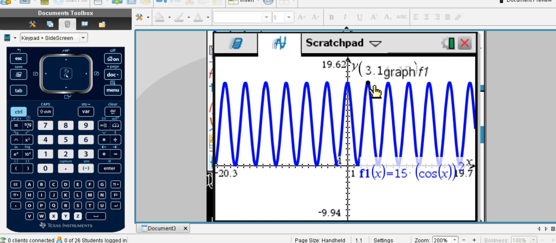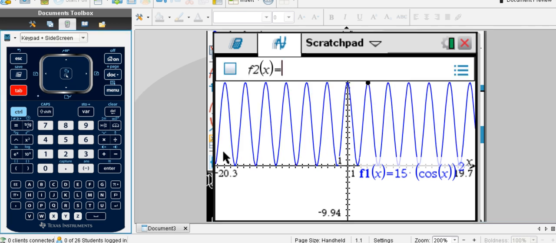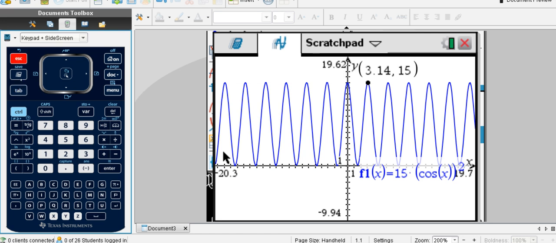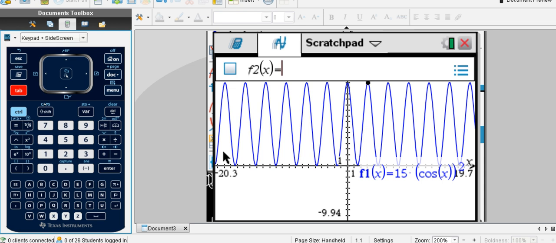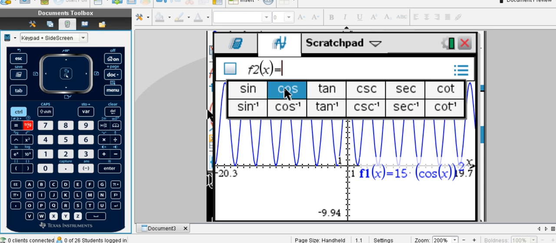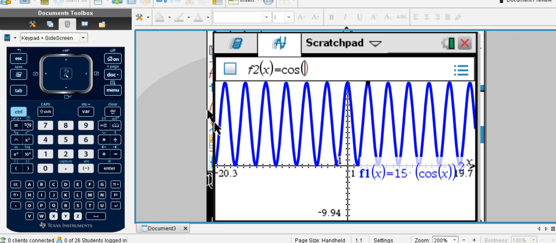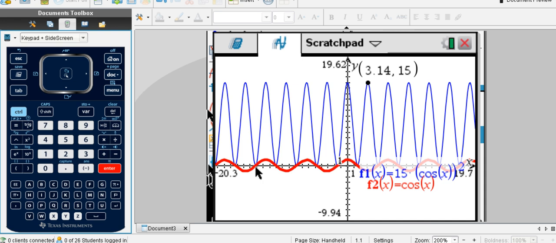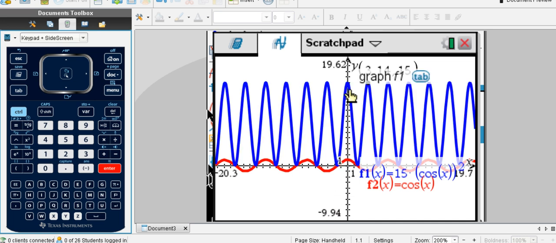Now why does that make sense? Because normal cosine graph, let me just type in a normal cosine. I'm sorry about the calculator doing that. Normal cosine's graph fluctuates between -1 and 1. Here's a picture. You see how that goes as low as -1 and up as high as +1? Well, if you multiplied that by 15, that would take it down to -15 and as high as +15.